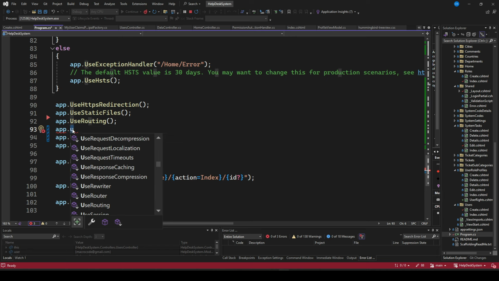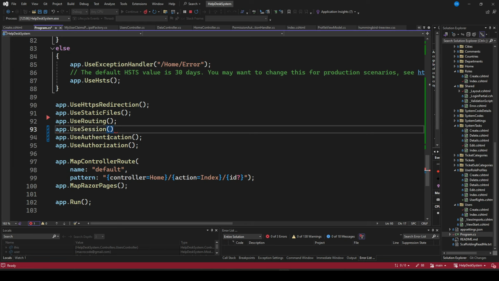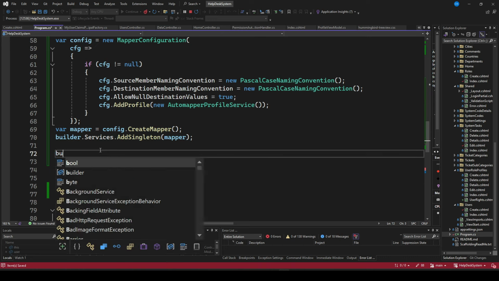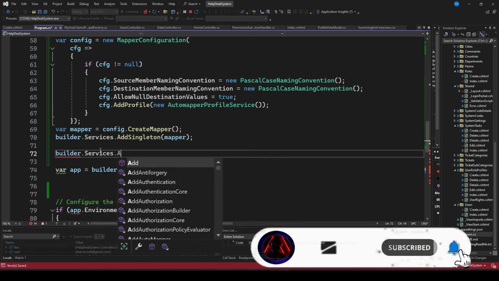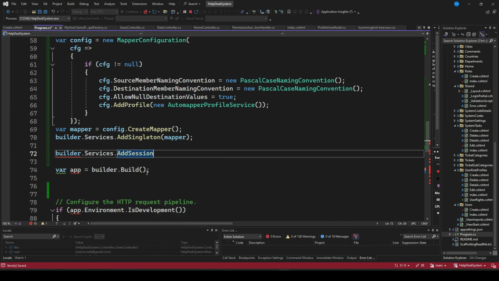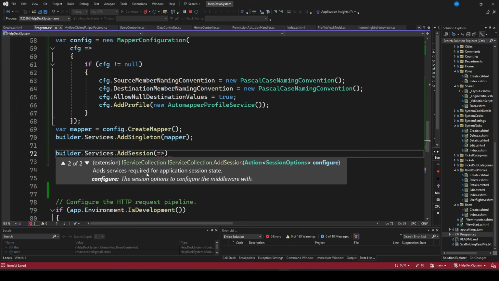If we use session, then at the top here, we need to map something. Just before app is equals to builder.Build, we should add builder.Services.AddSession. We've been developing our app kind of going all round.